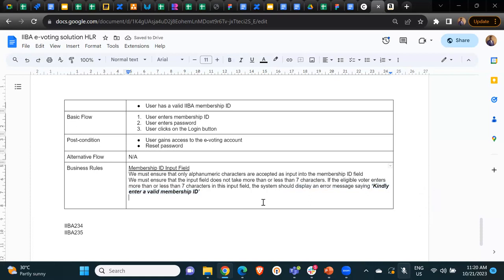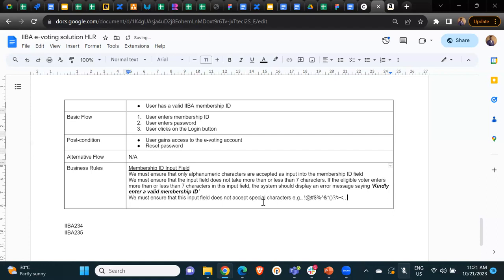Okay. Now, we must ensure that this input field does not accept special characters, e.g., this, right? Even this and this, right? Must ensure that it does not accept special characters.